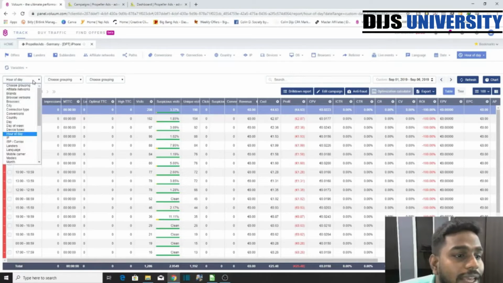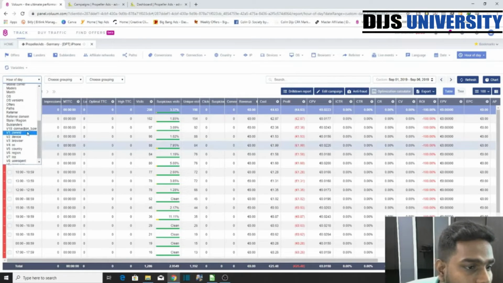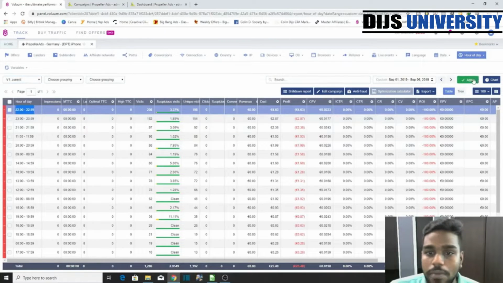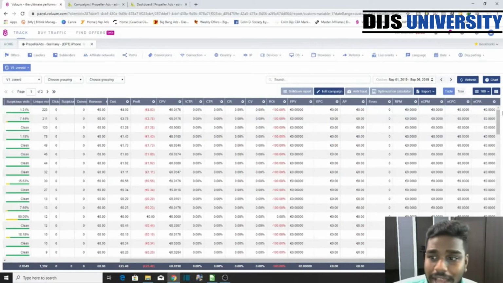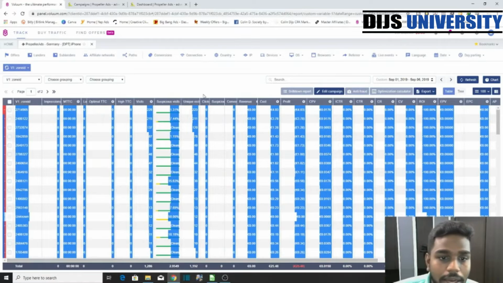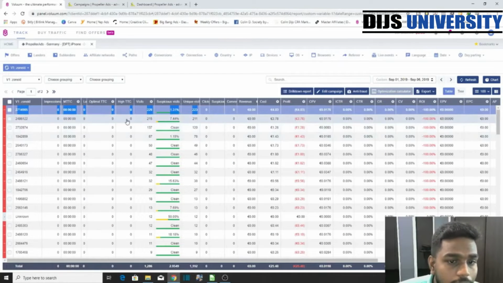So let's go and separate it by zone ID. This is what we usually do. Let me just show you zone ID over here. When you apply zone ID, you will know which ad performed better than another one. So this one was performing a lot better than the others.